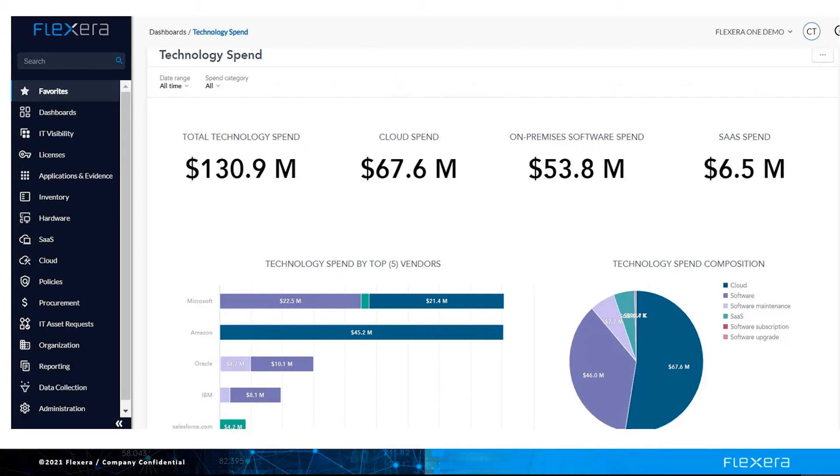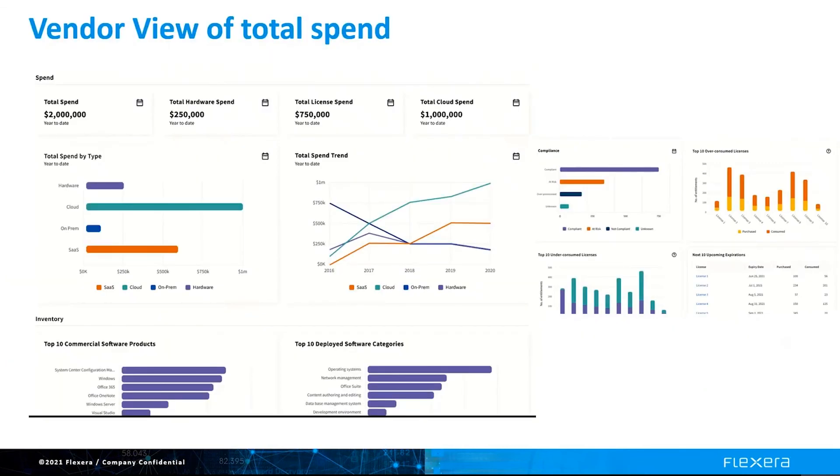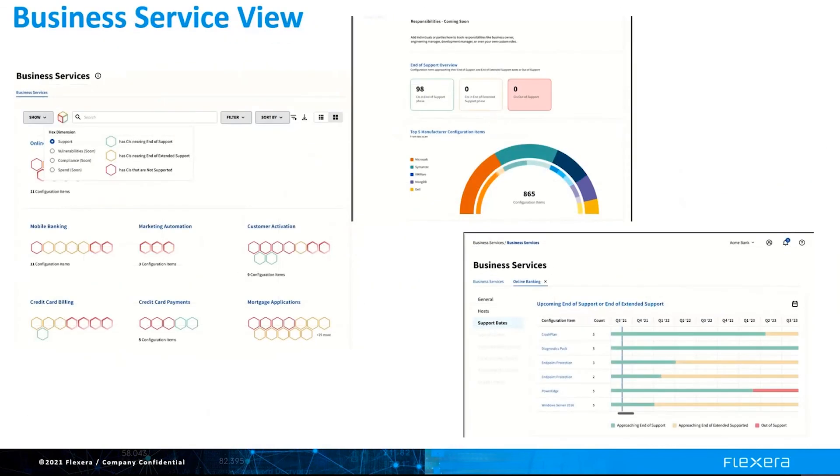This is the power of Flexera 1. We don't look at just SaaS because that would only provide you with a piece of the puzzle. You can now have a comprehensive picture of your total spend with vendors across your hybrid IT environment. You'll be able to recognize trends as investments move from on-premise to cloud, recognize rationalization opportunities, and really see your digital transformation results. Flexera 1 uniquely provides a business services view of your technology so you can see all of the resources that comprise a business service. For a banking organization, for example, they would want to be aware of all the resources in their mobile banking business service to truly understand the ROI of all the SaaS software and cloud spend that goes into providing that service.